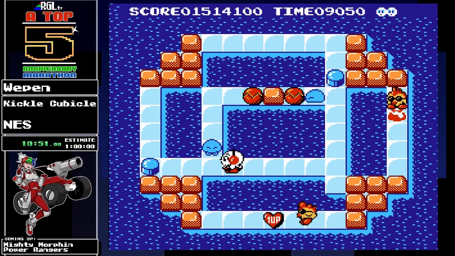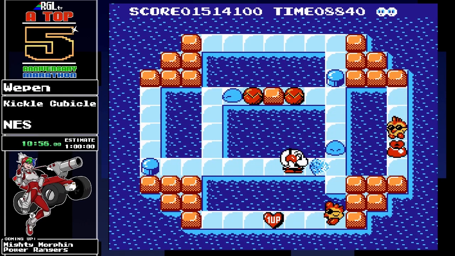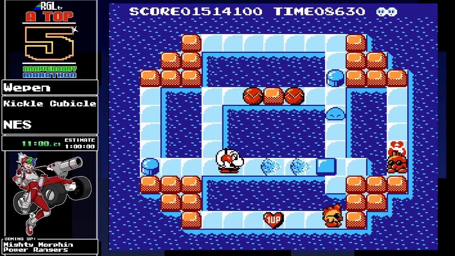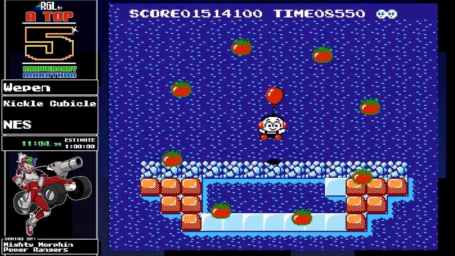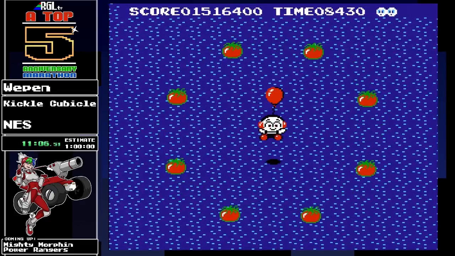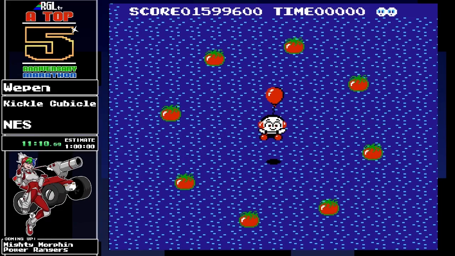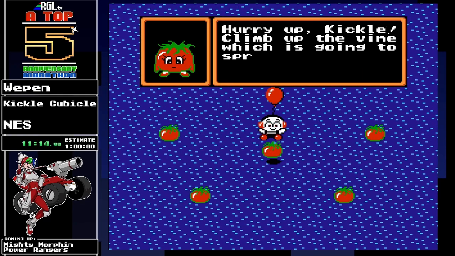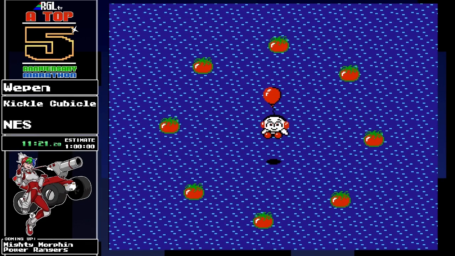Oh, you come back here. Well, that sucked. Meep meep! Alright, tomatoes! Onions, Toad's favorite. Sure. Yeah, I'm sure he would disagree with you, but sure. And the tomatoes will talk to me. Save us! Save us! That's the short version.